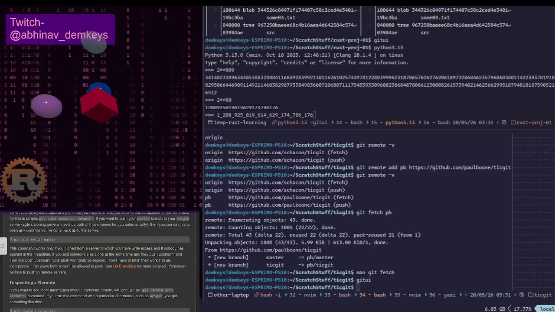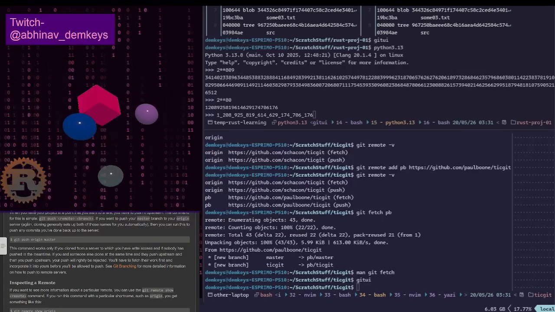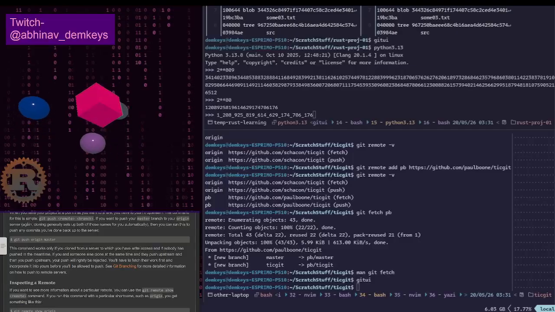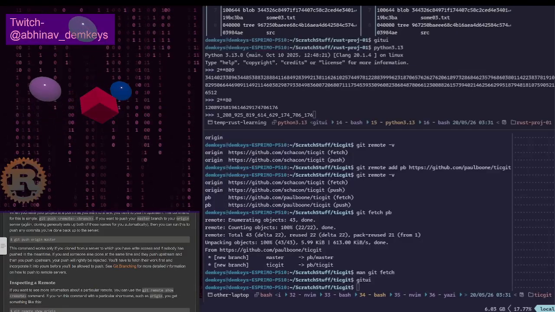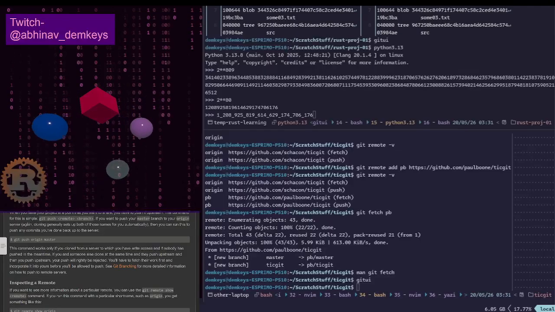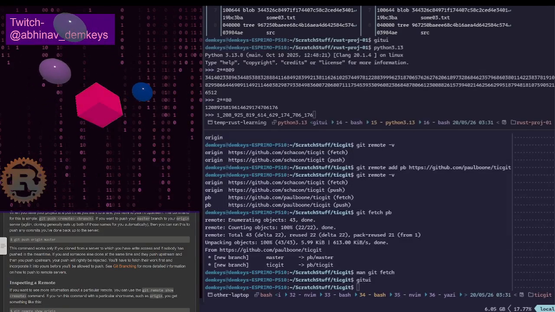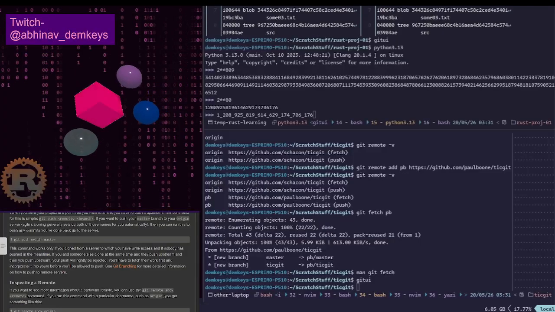Is adding a remote adding a branch or the whole repo? And when I do fetch, is it fetching a branch or the whole repo?